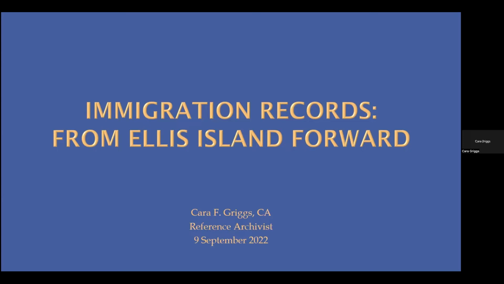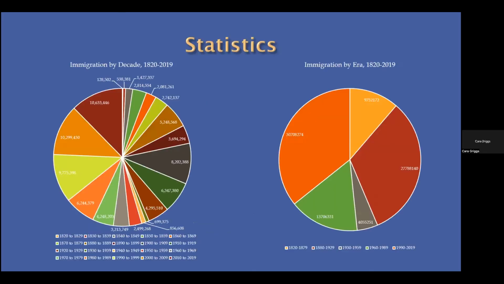Just one more thing before we get started. I am speaking about historical records and the terms that are used within them. Some terms, such as alien, are ones that I will use, but they're not ones that we would use today. Our focus today is relatively narrow, only about 75 years, but it was a significant time in U.S. history.